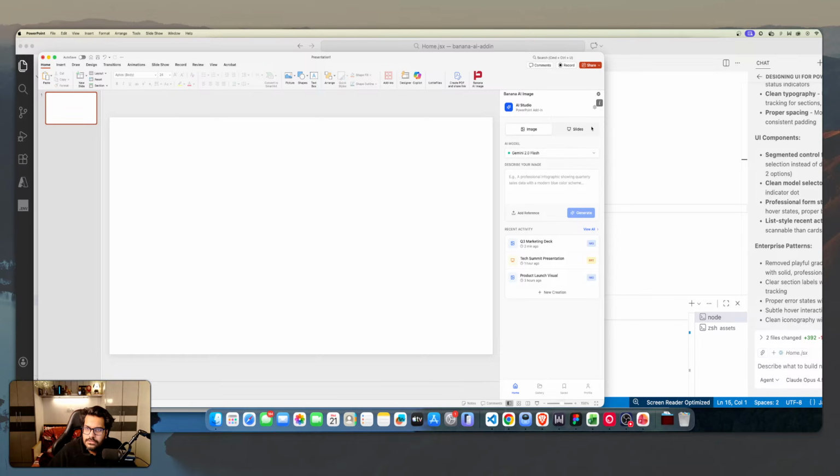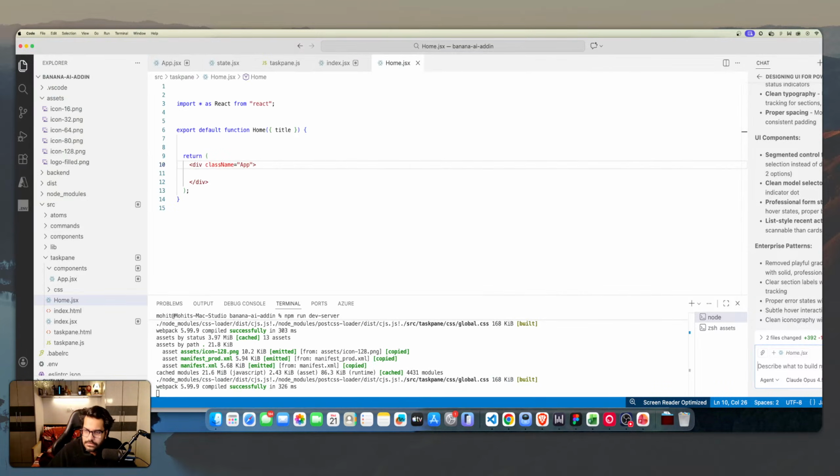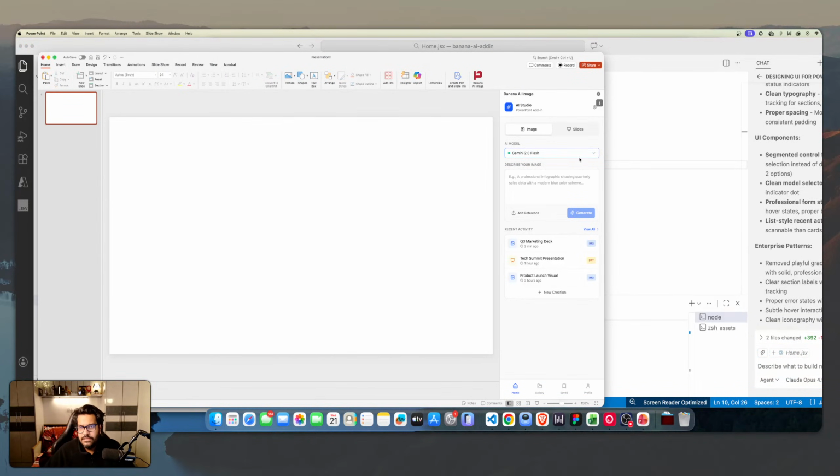I want the image and slide toggle to be a dropdown so that it doesn't, I think, let's let it be. Okay, fast, and you describe your image. Create an image of a boy on a beach, something like that.